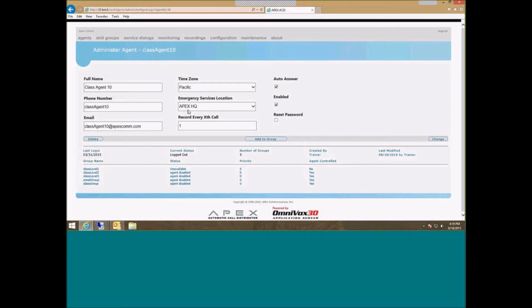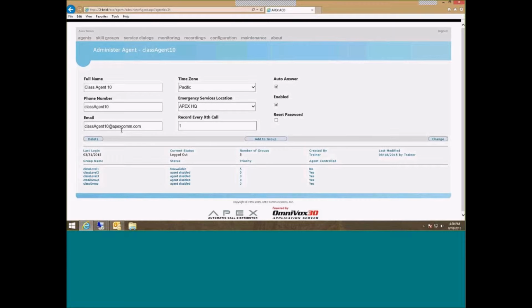Now, the next thing here that we see is also the emergency services location. And this comes into play, as I was saying earlier, this is a cloud-based ACD. So this agent could be based out of San Francisco, and if he or she decides that they need to dial 911, we need to make sure that the 911 that they are calling is a local-based 911. So you specify where that location is, and then that gets tied back into, say, some type of gateway where when we make that outbound call, we're calling the 911 services in that agent's particular area. So that's why you have there the ability of choosing what location they are in.